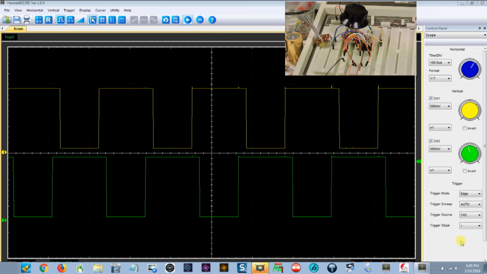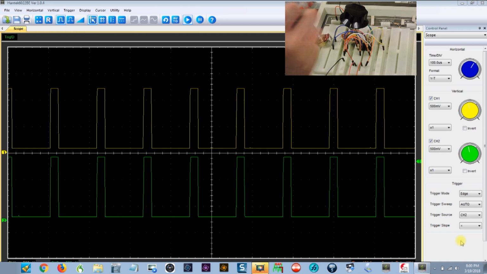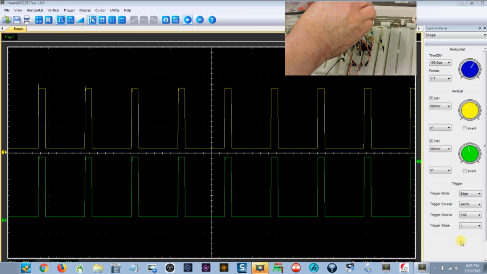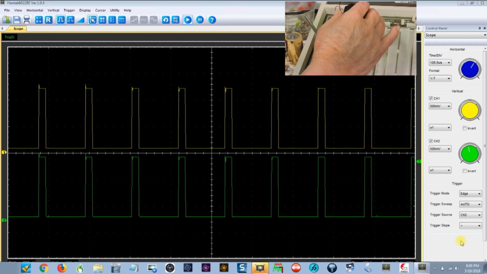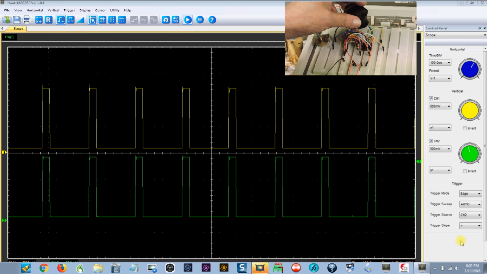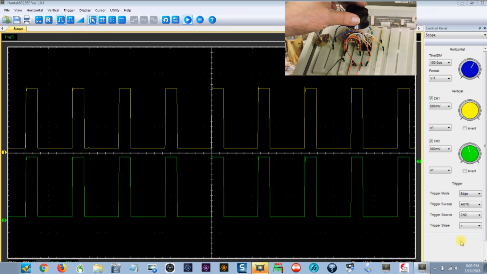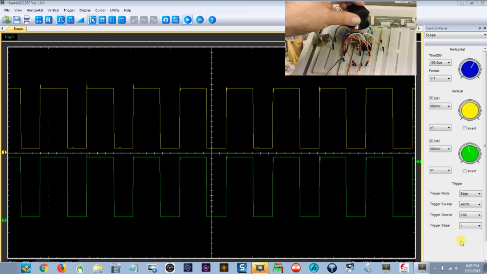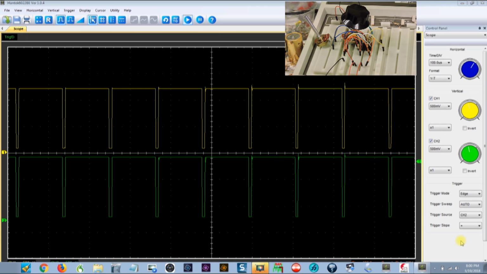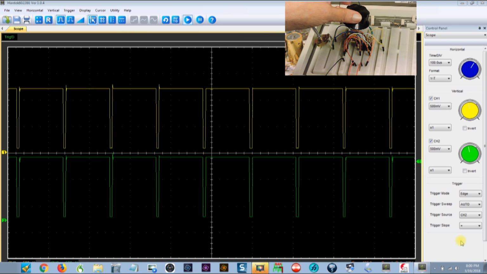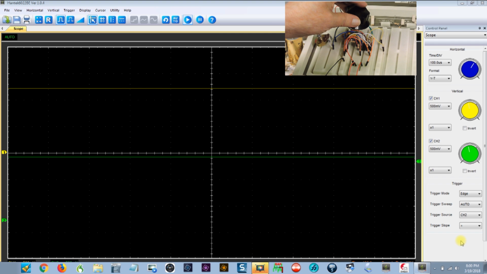Now I'm going to take the wire off of 14 and 13, which is right here, and let's take a look and see what it looks like. Okay, both are almost off, but notice that now they are in phase. So let me increase the amount of time that they're on, by just turning this knob. But notice that they are in phase. A little bit more and they'll both be on solid. There we go.